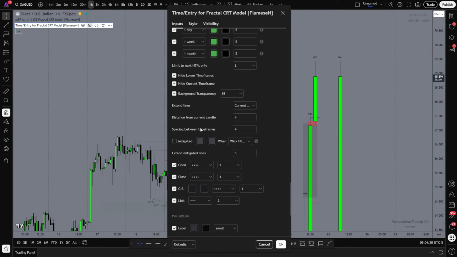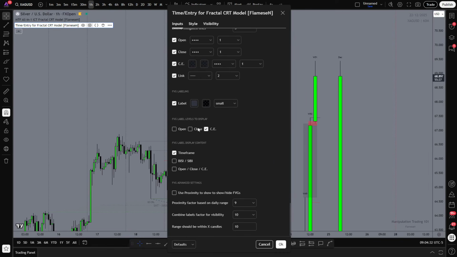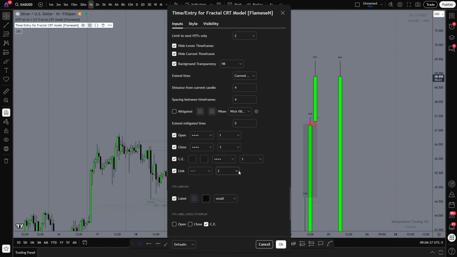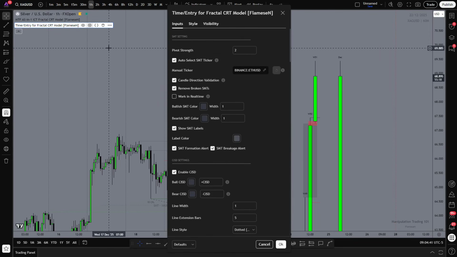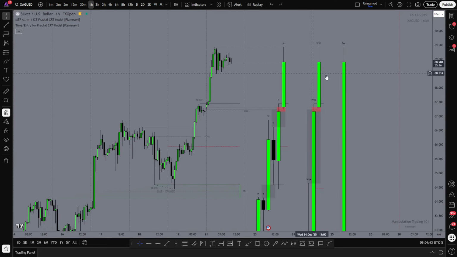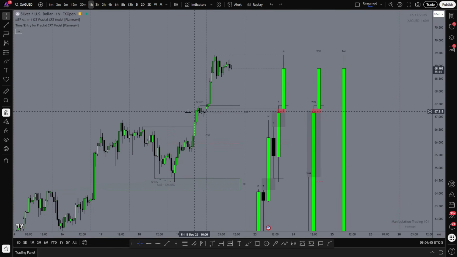Yeah, so you've got all the FVG settings, FVG labeling, and then the advanced settings for it. So you can set it up in whatever way you want. Obviously, there's a lot of settings to go through here. If you've accessed the indicator, you can set it up whatever way you would like. I am working currently on the CISD option, just trying to make it a little more refined, a little better to how I actually would trade it.